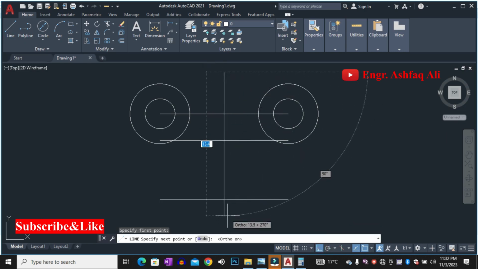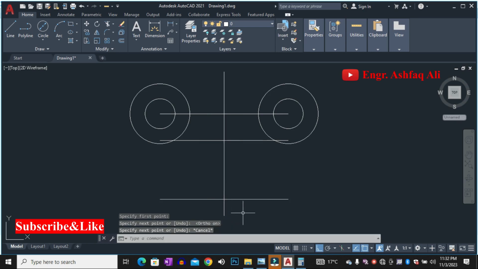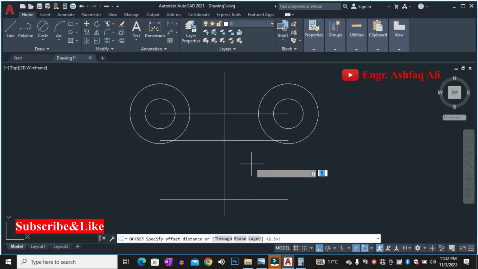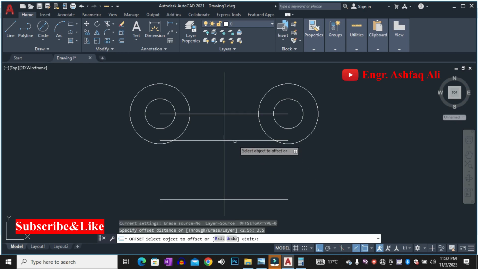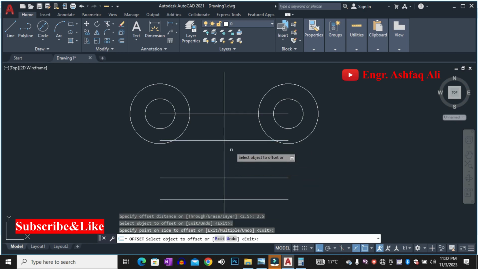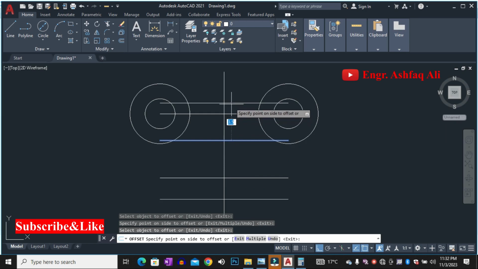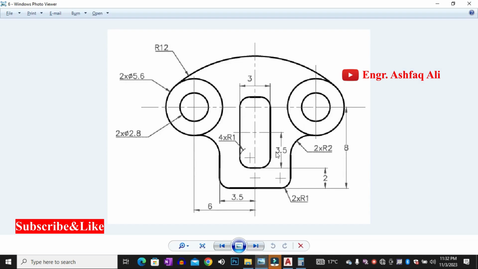Now I am going to draw a center line across the midpoint of the horizontal line. Now offset this line at a distance of 3.5, 3.5 below and 3.5 above.